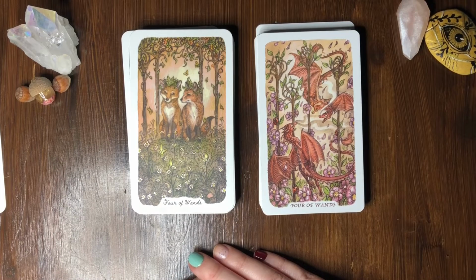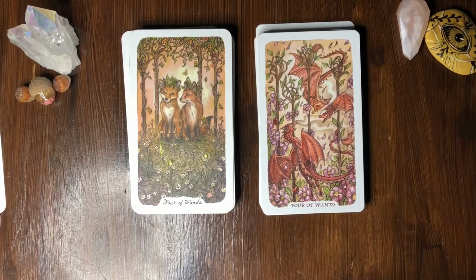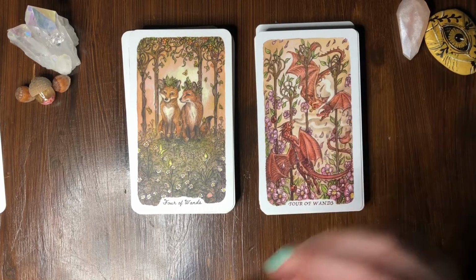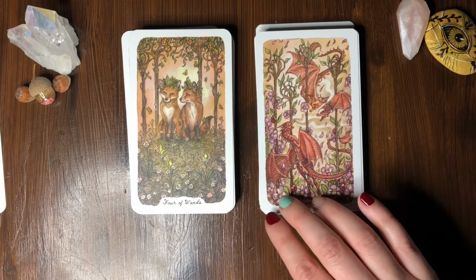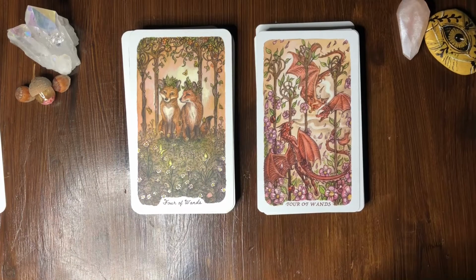Four of Wands. Yeah, the oak, ash, and thorn has that more of a stillness. It has more, okay, this sentence doesn't make any sense. Has more stillness to it. That's what I'm trying to say. With the dragons, obviously, the smoke, ash, and embers has much more movement. These dragons are so freaking cute. Ladybugs here, no ladybugs there, but I mean, we don't see them.